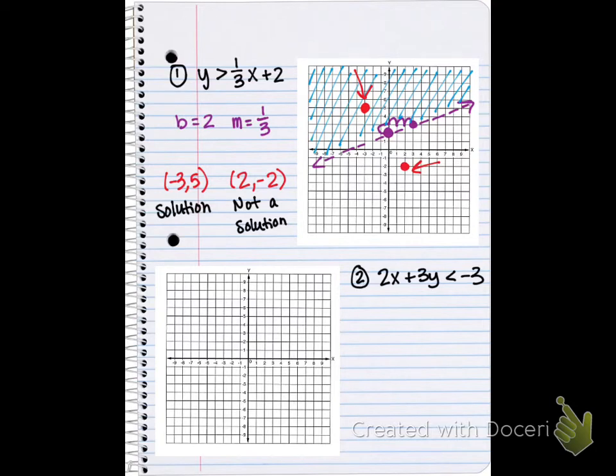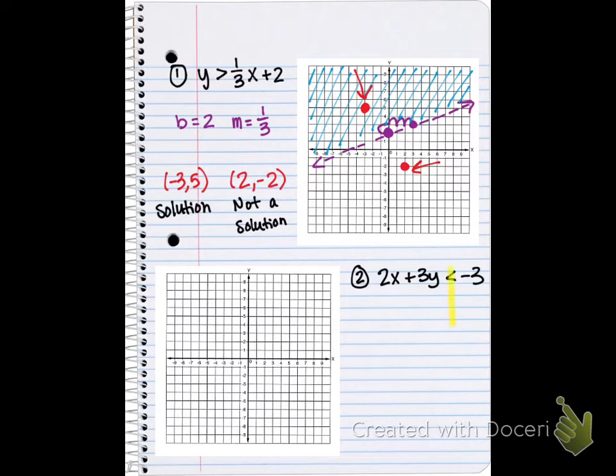All right, so our second example is 2x plus 3y is less than negative 3. So if we go down our steps, step 1 is to isolate y. In this case, we will need to isolate y. And this is just like an equation in standard form that we're solving for y to put into slope-intercept form, okay? So it's just like we've been doing for the past few weeks, or last week, I guess.